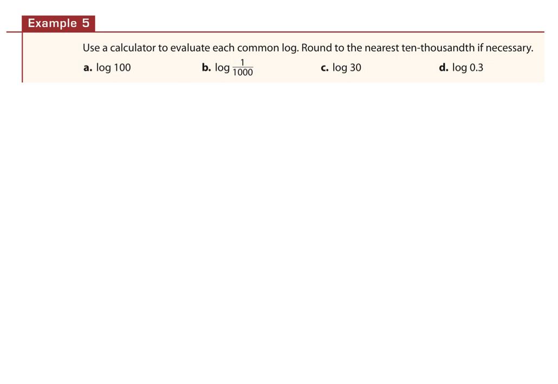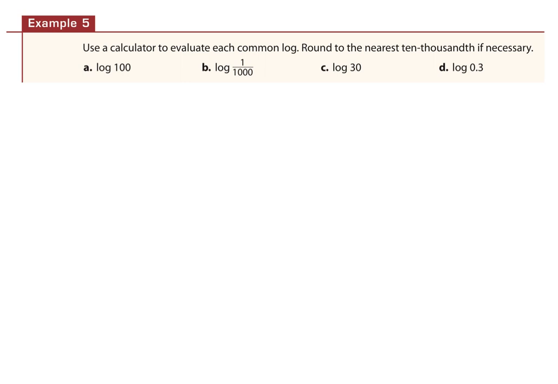All right, so go ahead and try this in your calculator. Try those first 2. Make sure you're doing it correctly. For your larger calculators, you're going to do log and then input your number. If you have a smaller calculator, you may have to put the number in first and then hit log. It depends on what your calculator does, all right? So try those first 2. You should get 2 and you should get negative 3.